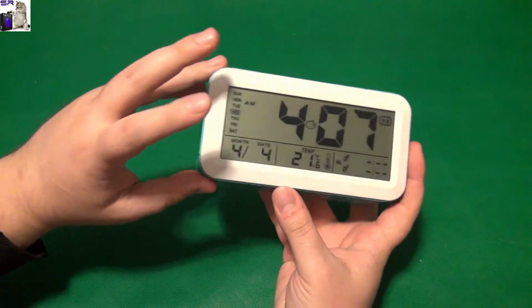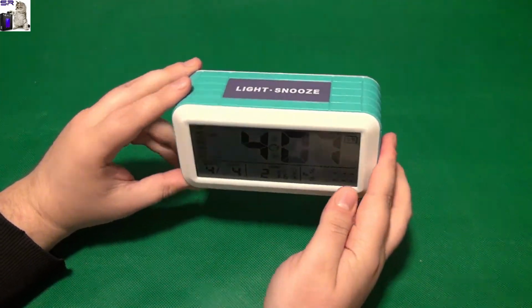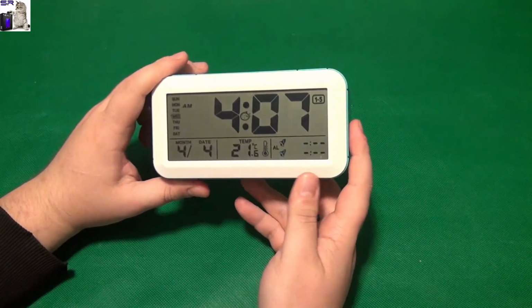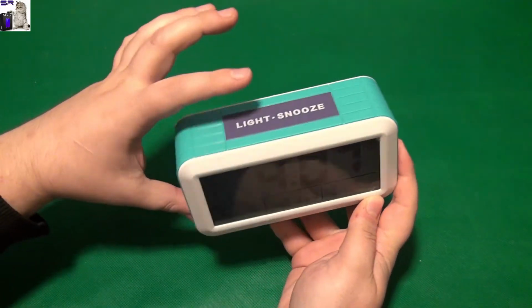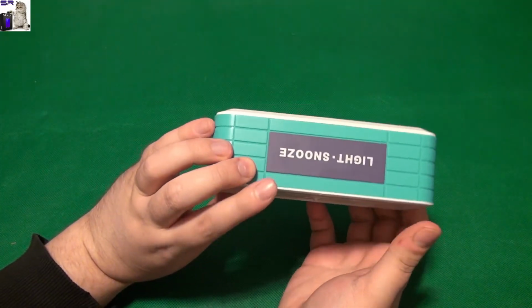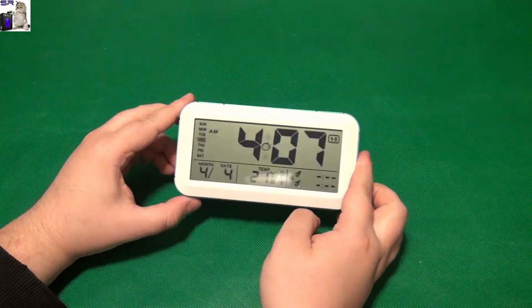And it also has an intelligent backlight, by the way. You can't see it in here because of the light, but if the room is completely empty, it's very, very dim light. So if you wake up in the middle of the night, then you can still see on the screen without actually having to touch on that. So it's a pretty cool concept. I just don't like this light blue, but other than that, it's very simple and very useful thing to have.